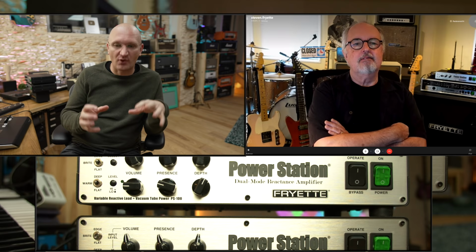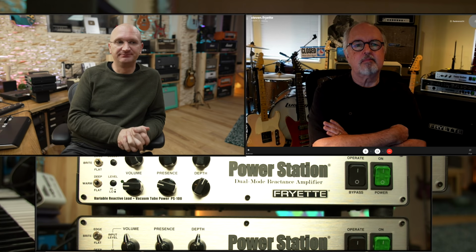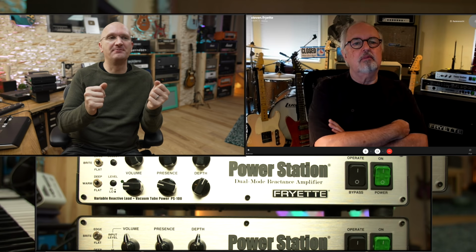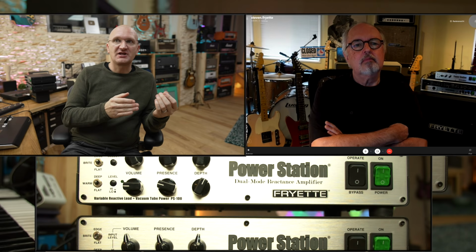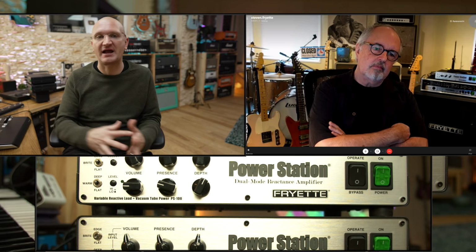Realistically, before I'd buy just a power amp, unless it's like a 50-50 or your, what's it called, the LX2, yeah, which is stereo, if I wanted stereo. But if I wanted mono, realistically, before I buy a power amp, I'd buy a power station because it gives me a lot more options to take a low wattage amp and make it louder, to tame a big amp and really get it to the sweet spot and take it down.